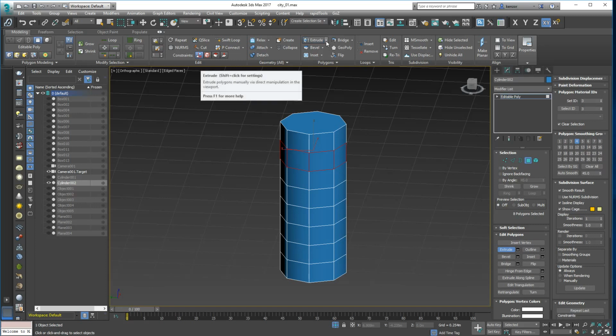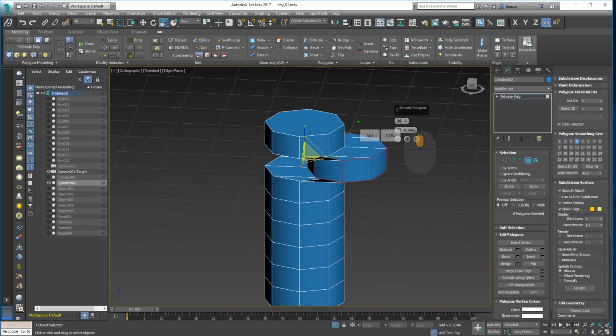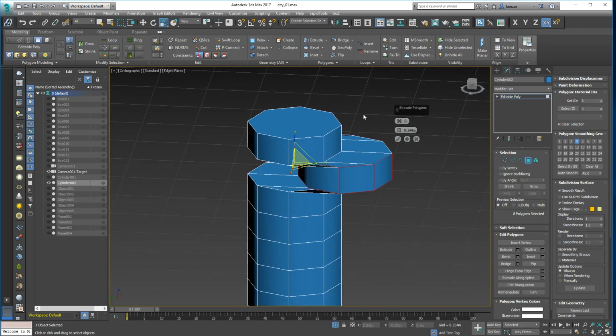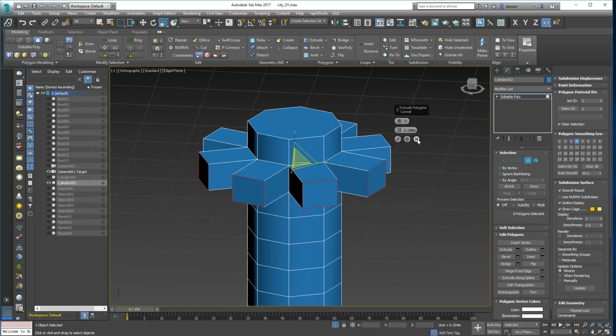So if we click here, we'll get Extrude Settings, and we get this little floating widget which will allow us to modify the effect of our extrusion. So significantly, we've got by local normal and by polygon. So let's click on local normal, and you can see it does that. And if we click on by polygon, you can see it does that.